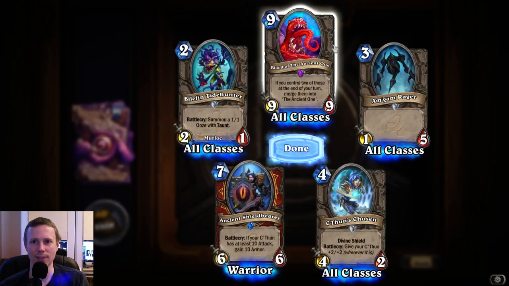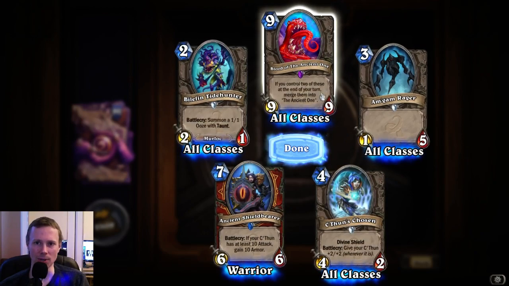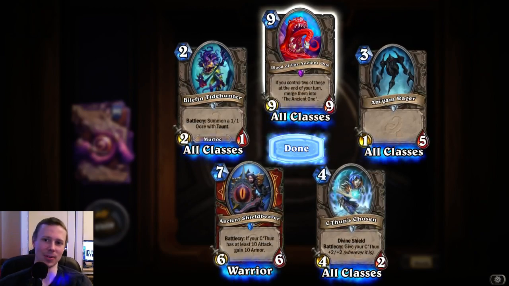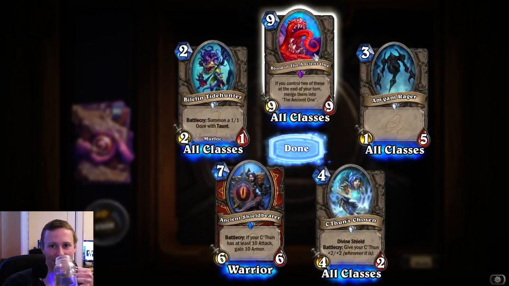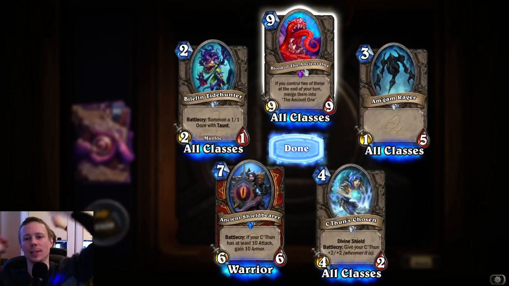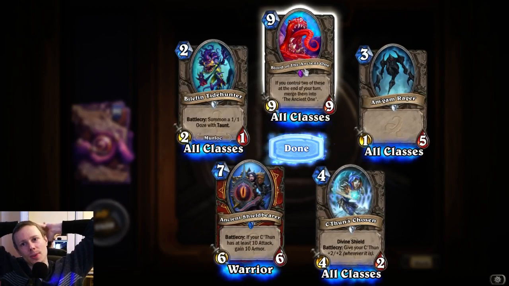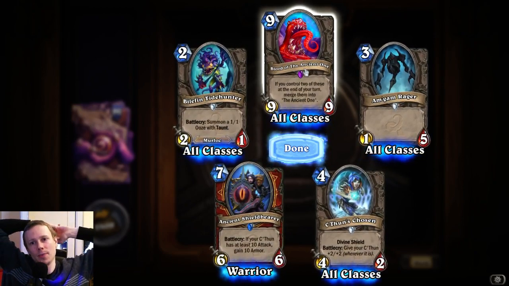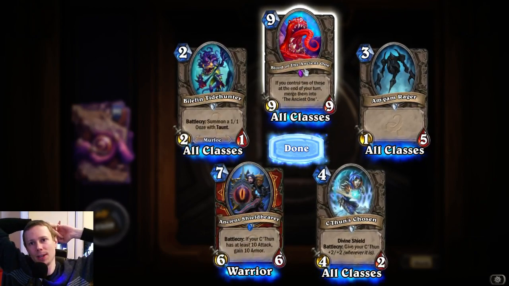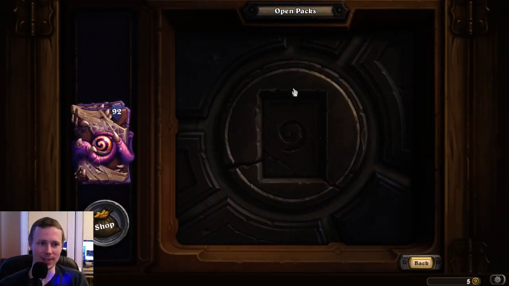Ooh. Very alienic. Blood of the Ancient One. 9 mana, 9/9. If you control 2 of these at the end of your turn, merge them into the Ancient One. I think Creparium mentioned this one on one of his videos. I believe the Ancient One is like a 30 attack, 30 health minion. So would you rather have two 9/9s, or 1 card that has 30 attack and 30 health? It's gonna be so gimmicky, that card. I can't see it ever getting used properly.